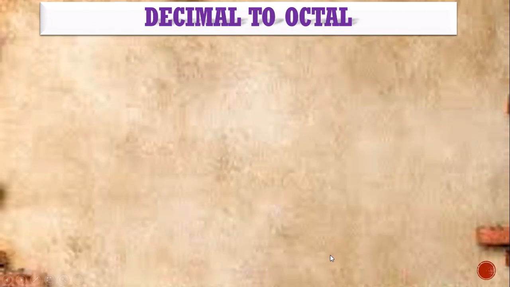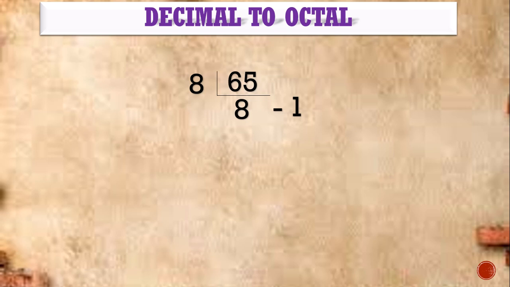The next one is decimal to octal. So it's similar to the binary. Now in binary, what did we do? To convert a decimal to binary we did repeated division by 2. Why repeated division by 2? Because the base value of binary is 2, so we divided by 2. Here it is decimal to octal. So what is the base value of octal? 8. So we should divide the 65 by 8 here. So 8 8s are 64. Then what balance will we get? 1. Again we have to divide this 8 by 8 here. So here 8 ones are 8. So the remainder is 0 here. So we can stop here.